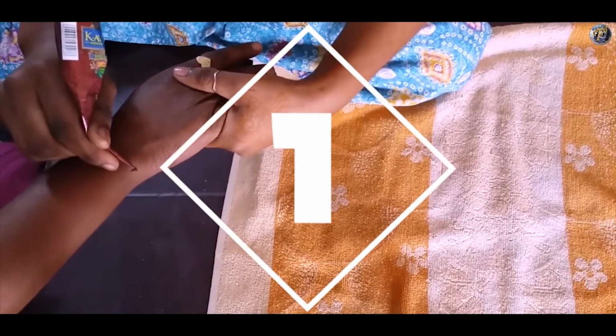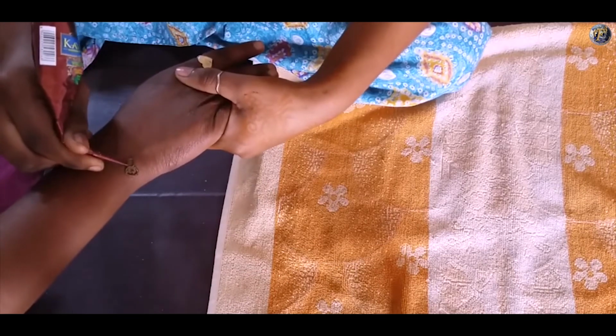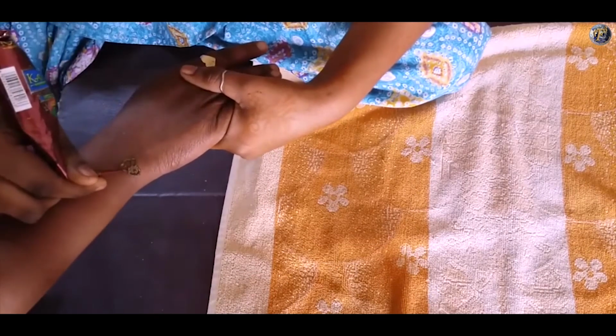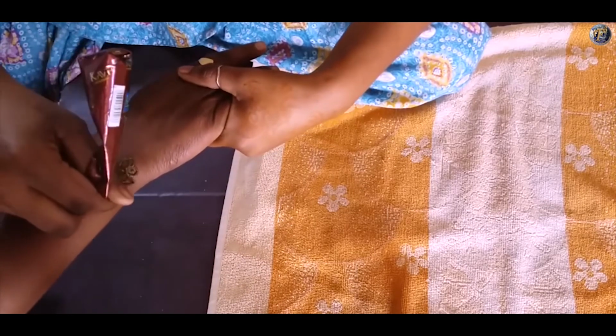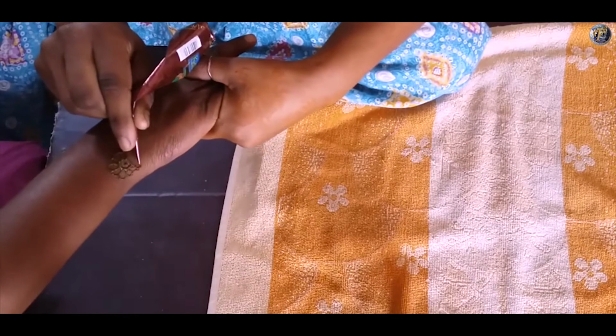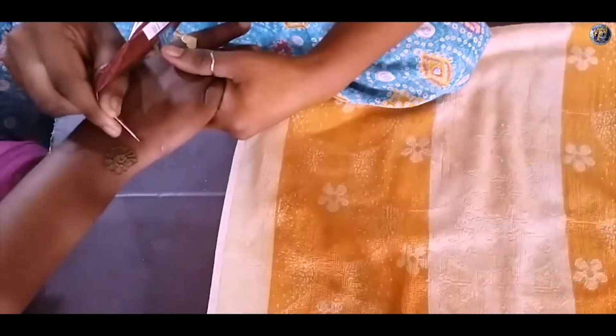Today I will show you a very beautiful mehndi design for your back hand. I am starting the design from the wrist. Make a small circle and put a dot in it. Now add petals to the circle. See, a beautiful flower is ready.